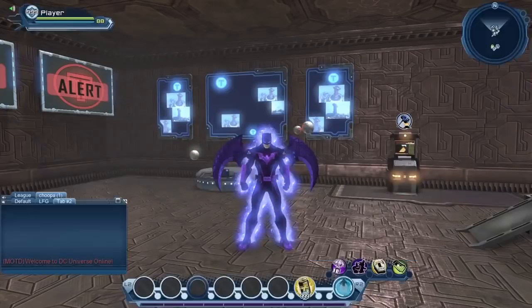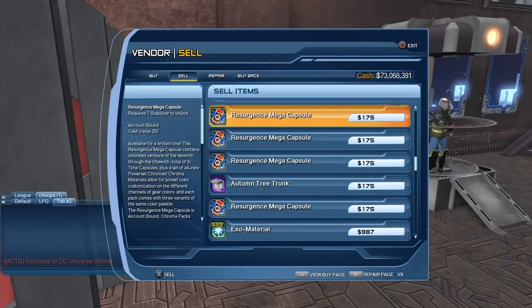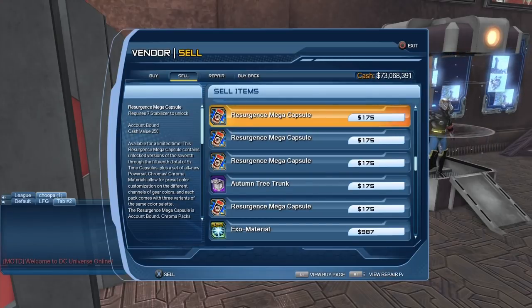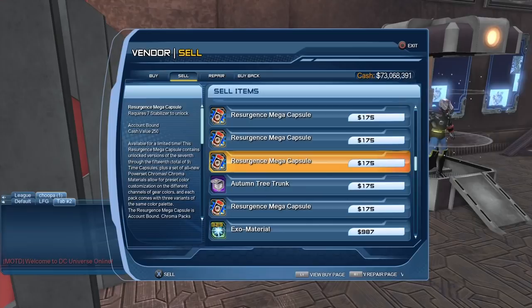It happens. If you do have a bunch of Resurgence Mega Capsules that you know you will not open before they expire, don't delete them. Just sell them on the vendor. As you can see, you can make $175. Not a lot, but it's better than nothing. So don't delete them. Just sell them on the vendor.